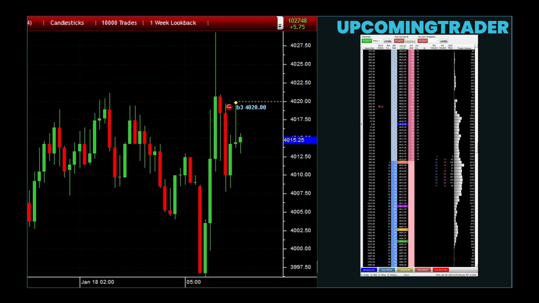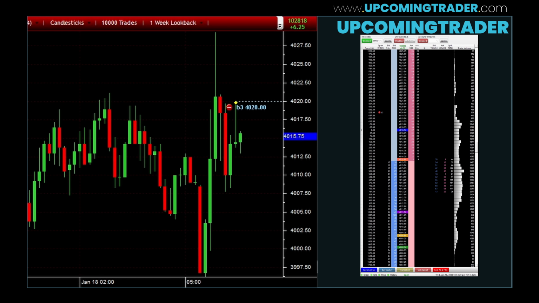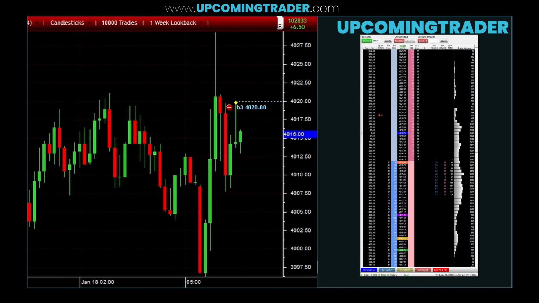Flags and pennants are classic continuation patterns that traders use to identify pauses in a strong trend. When these patterns form, you can look at the on-balance volume to see if it is rising along with the price as it breaks out of the pattern. If so, it confirms that the volume is supporting the move, which means there is a higher probability that the previous trend will continue. You can also use on-balance volume to analyze wedges, which are often signals of potential reversals.